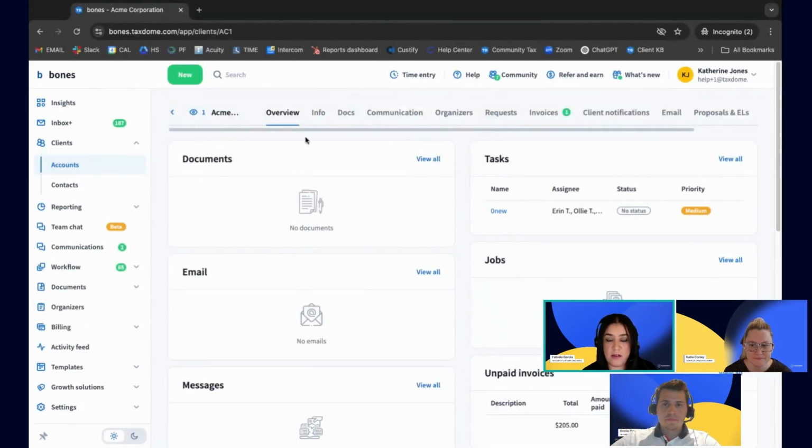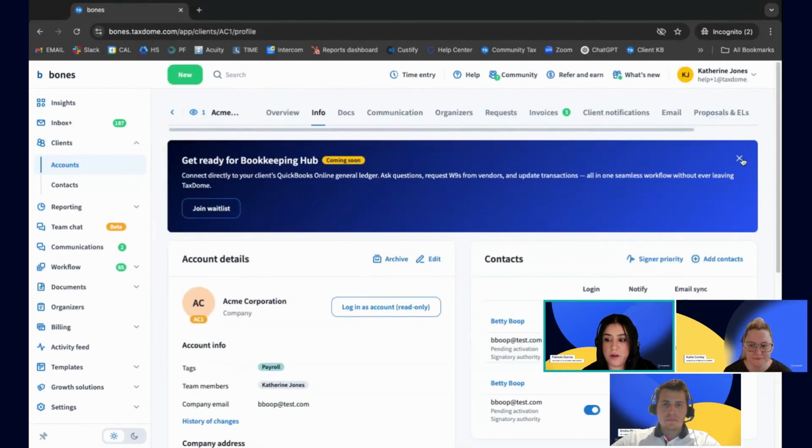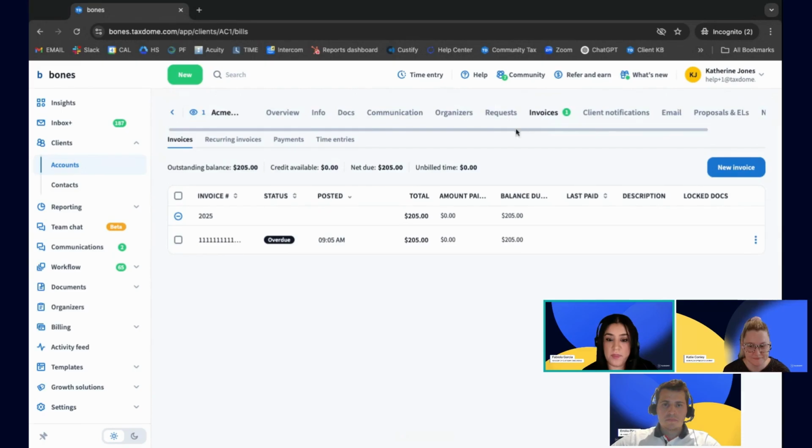For example, I'm going to go to billing and look at any of my invoices. I have Acme here. I'm going to open up the invoice section, and I have this invoice for $205, and the client provided me their card information, right? I am going to process this on their behalf because they probably can't pay online for whatever reason, or they just happen to be in the office and you want to process this. You can literally just check mark. I went to the account, I went to invoice, I check marked that invoice, and once you check it, you'll have this menu that wasn't there before.